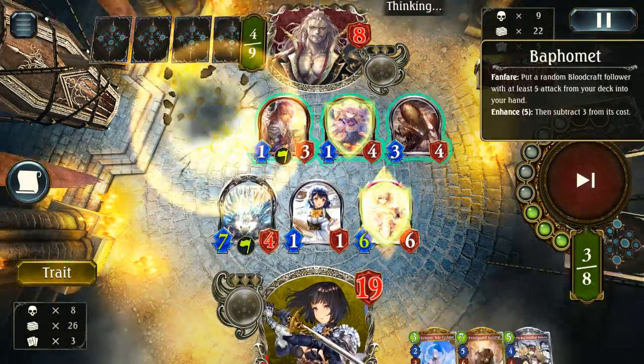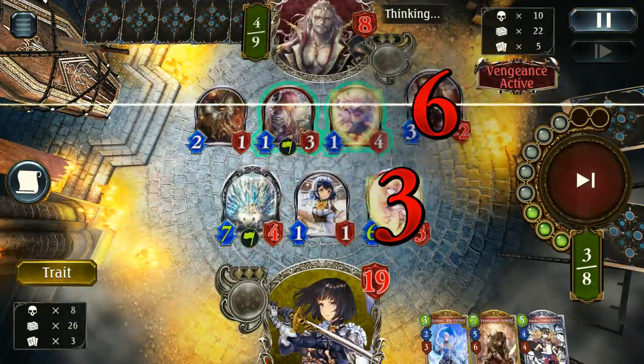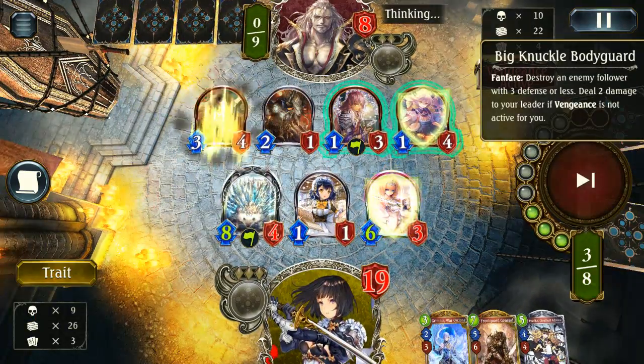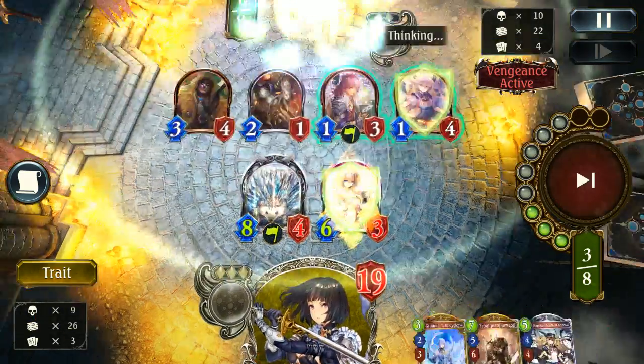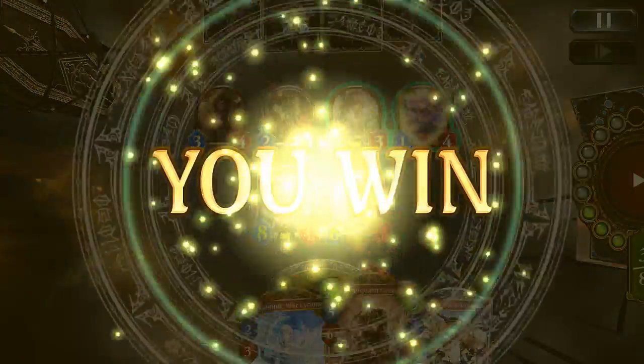So our biggest risk is that they get rid of this Hedgehog. Fortunately, playing the Bahamut and having nothing else to follow up really makes my life a little easier, especially when Big Knuckle can't kill the Hedgehog now. Although they could have gone for the 6/3 and then traded some way. That would have been an optimal play.